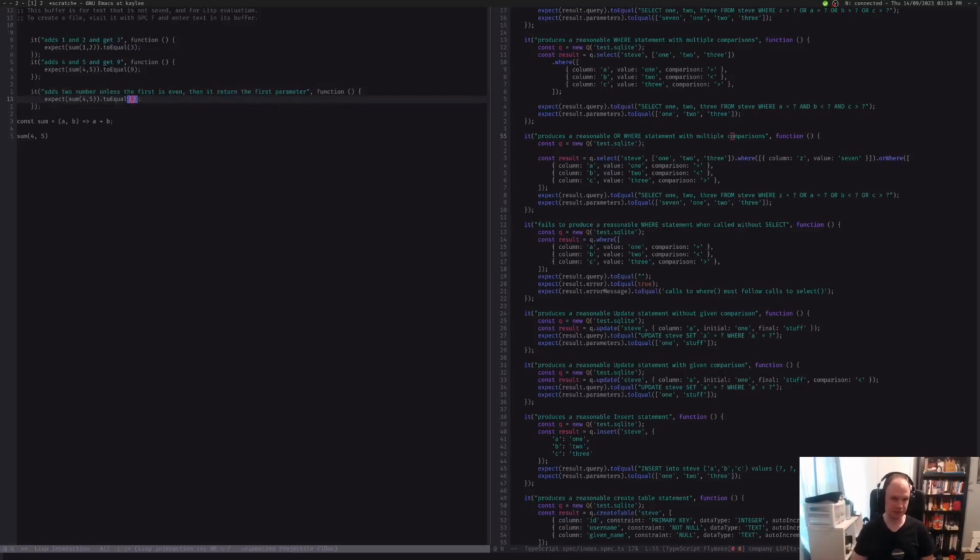Expect sum 4 and 5 to equal 4. So now we have to change this even more. Now we have to adjust this more. It's not as readable to have an arrow function. You can't have a multi-line arrow function without brackets. And I'm not going to try to do this with a ternary, just for readability. So now we actually have to have an explicit return.